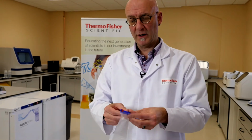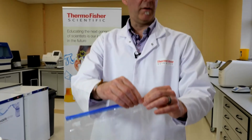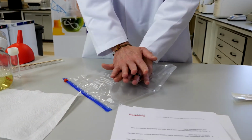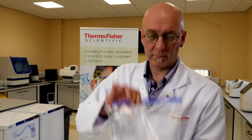We're going to take our strawberry. What we want to do with the strawberry is we actually want to remove the leaves. We're now left with our de-hulled strawberry. What we're going to do is open our bag and pop our strawberry in our bag. Next, very importantly, we're going to make sure that we zip our bag back up. Next, we're going to take the strawberry and crush it with our hands. All you need to do is crush it so that it looks like that.